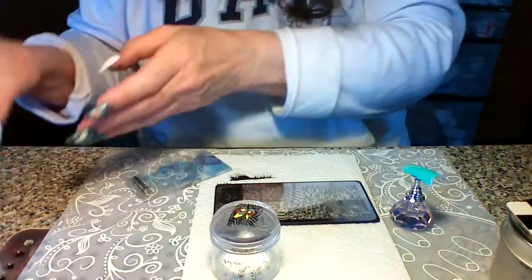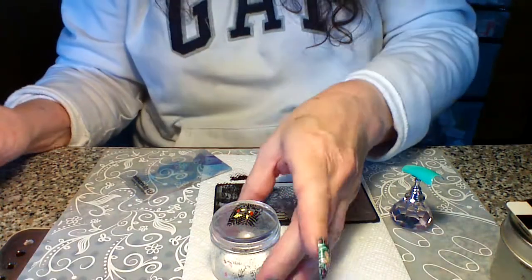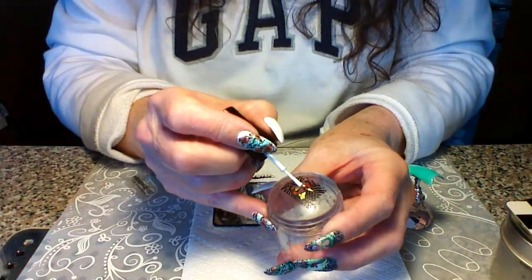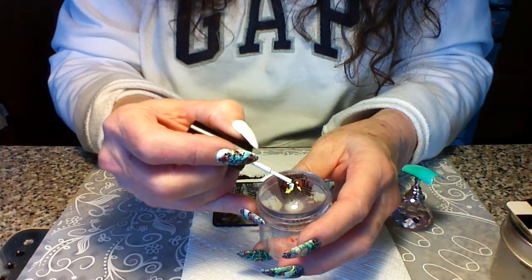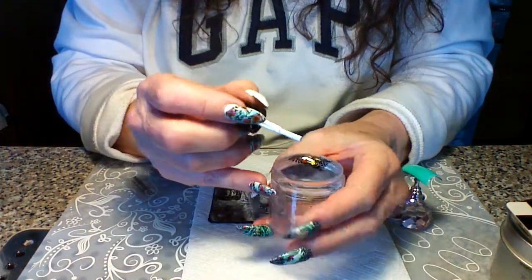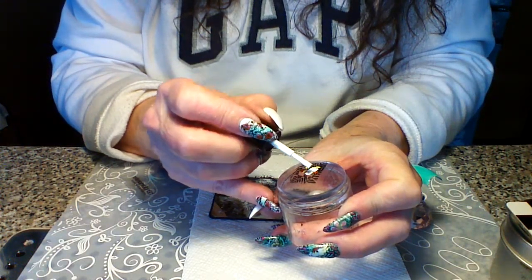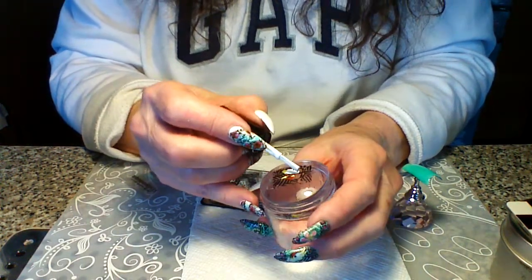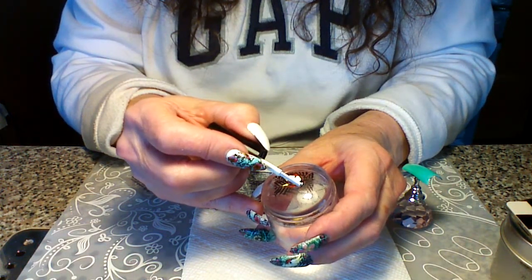Okay, now let's do the white parts. We're just going to do the white over the bird. And don't worry so much if you get a little bit of white where the orange or the yellow is, because it's not going to show when it's right side up. And keep it in the lines the best that you can. You see what I'm doing? So I'm just filling the bird in with the white.